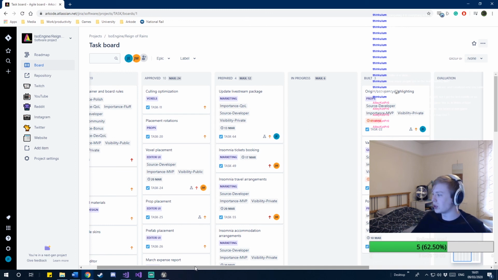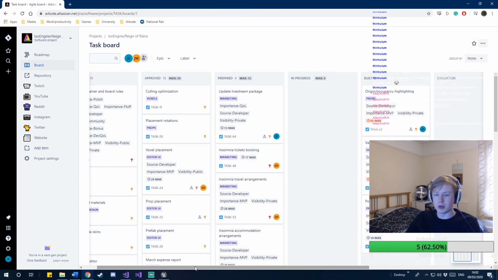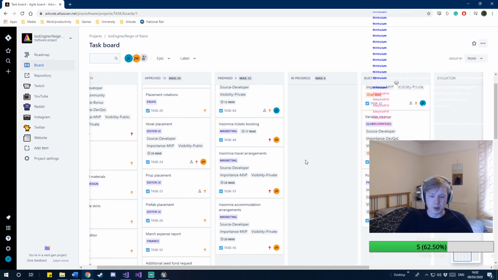So if you guys request a feature, say like one of the toggles that I've discussed in the engine, and it's something that you think is quite important, we'll get you to vote on it. So we might take loads of suggestions, you guys will vote on it, whittle it down to say the top 3, might vote on it again, see what the top feature is, and then during that week I will access the board, set everything up, move it to the approved and prepared stage, and then I'll work on it from there.